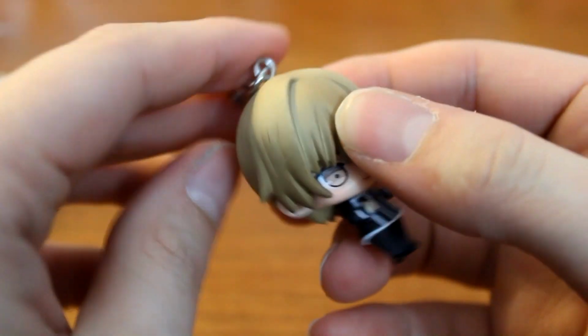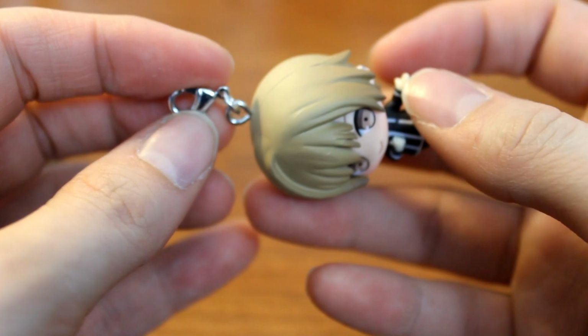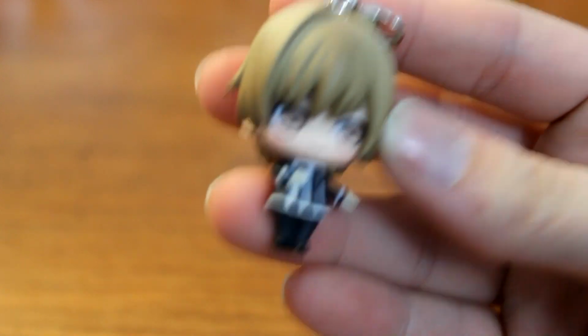But he is still really cute, and he's just one of those little strap charms that come on one of these lobster claw clasps. But their blind boxes are always fun. I just wish they stuck more of them in there. So that was what was in my November Anime Bento.